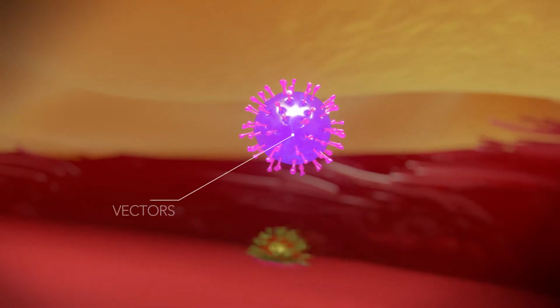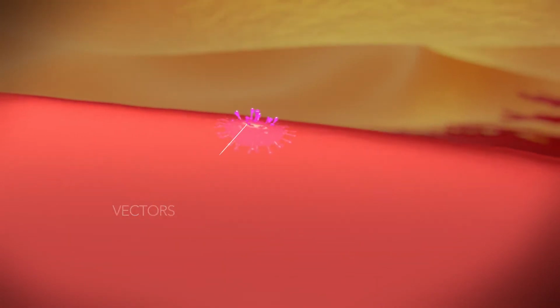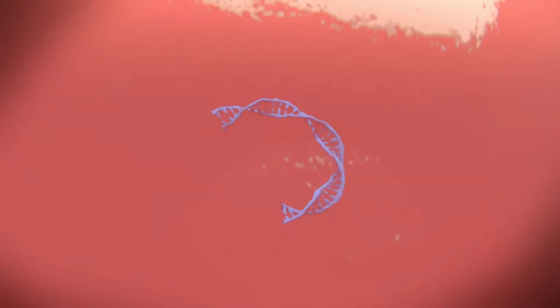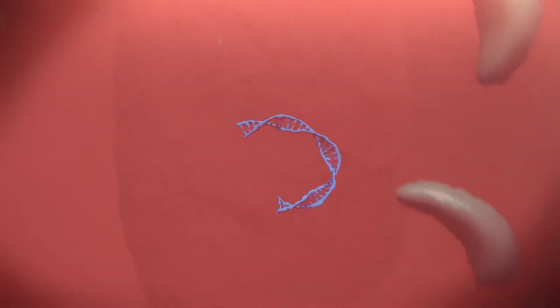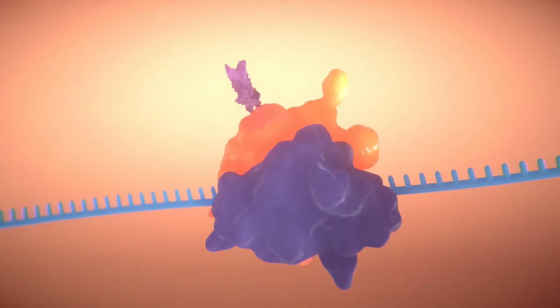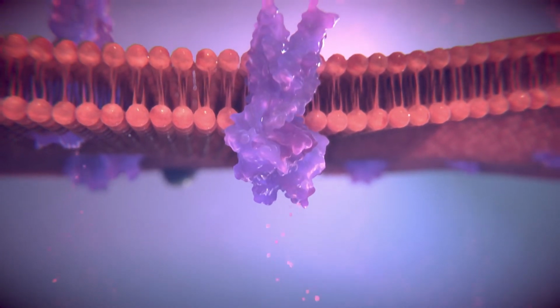Specialized delivery mechanisms called vectors are being developed which would take the new correct CFTR gene into the cells. There are multiple types of vectors derived from viruses or synthetic molecules. Gene transfer could potentially work on anyone with CF, no matter what kind of mutation they have.